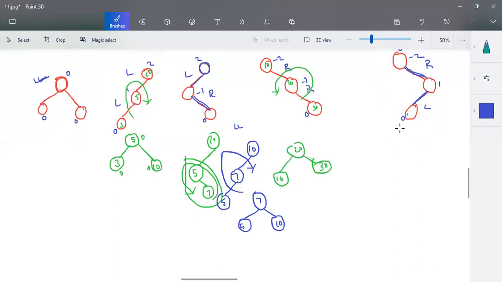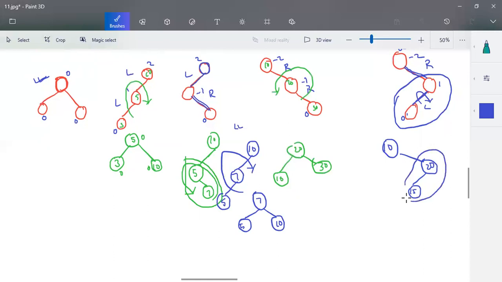Okay, so now we'll come to the last category, that is your RL category. RL works similar to LR. Here we have to make this into the RR category, so you have to perform a clockwise rotation first. If you want, we have some values for it. We'll have 10 here, 20 here, and 15 here. All the nodes present to the right of 10 should be greater. 20 is greater than 10, 15 is greater than 10, so it satisfies the condition. And over here, 20 is the root node, 15 is lesser than 20, so it comes as the left node of it.